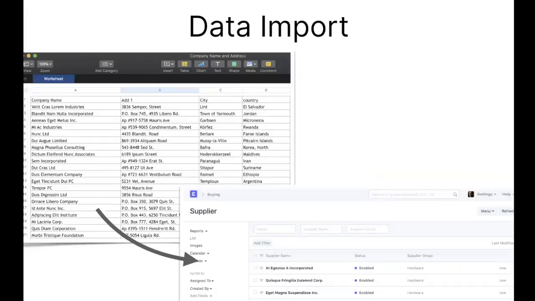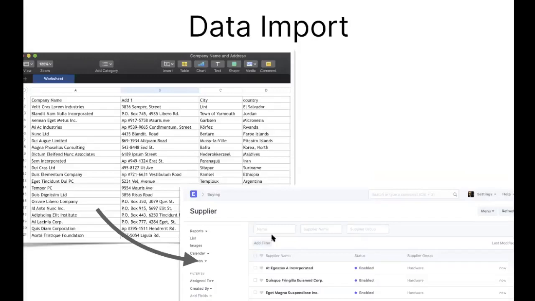Any company migrating to ERPNext from a legacy solution, be it an Excel file, some accounting package, or any other application, has lots of data to be ported from the legacy system into ERPNext in the very initial stages of migration. In ERPNext, there is a tool which allows you to import data from an Excel file into ERPNext.